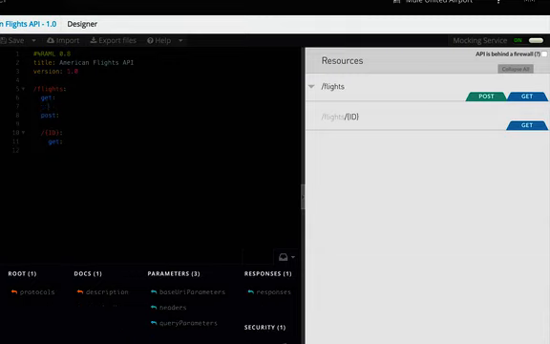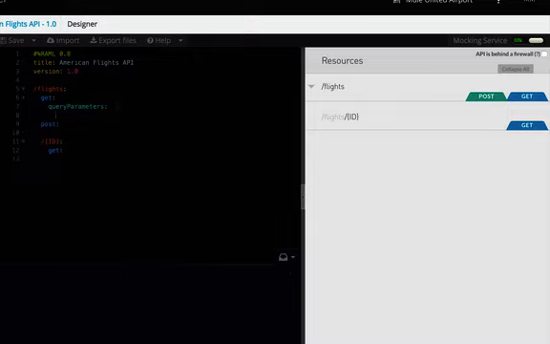Well, let's go under the get method in flights, and let's add a query parameter using our palette in the bottom. So by clicking on the query parameter from this shelf, query parameters are added in. And now we can provide a list of query parameters that are expected on the get method of flights. Let's say you want to filter by code. If we go underneath query parameters and tab in, we can define code or airline code as one of the query parameters available for the get request.